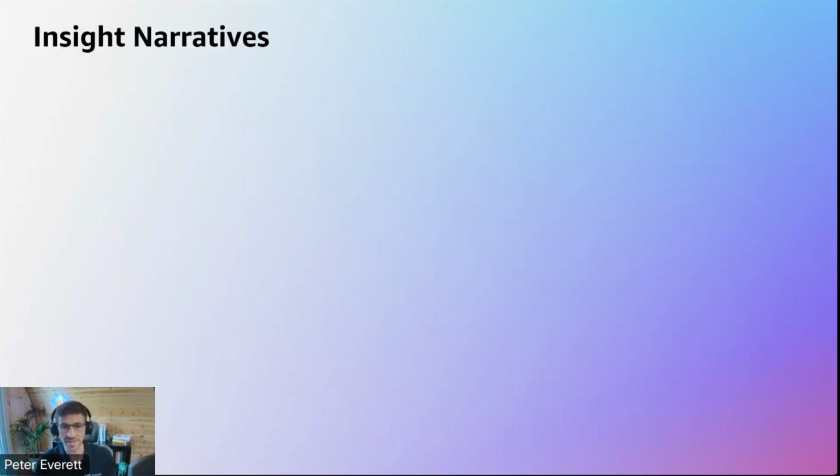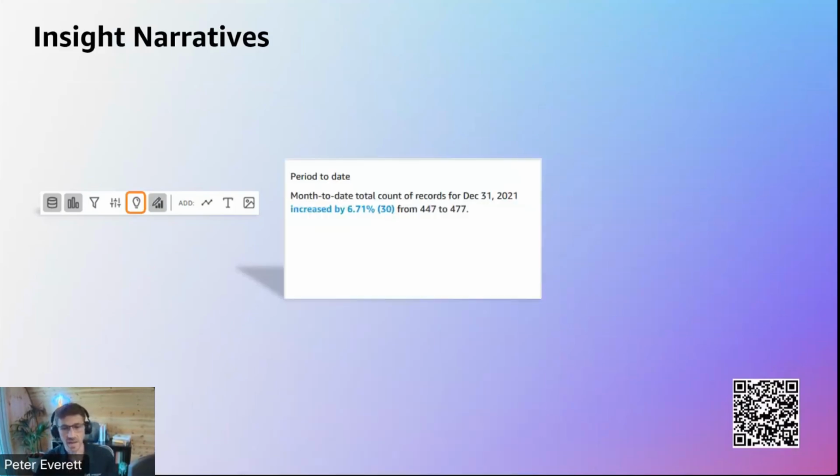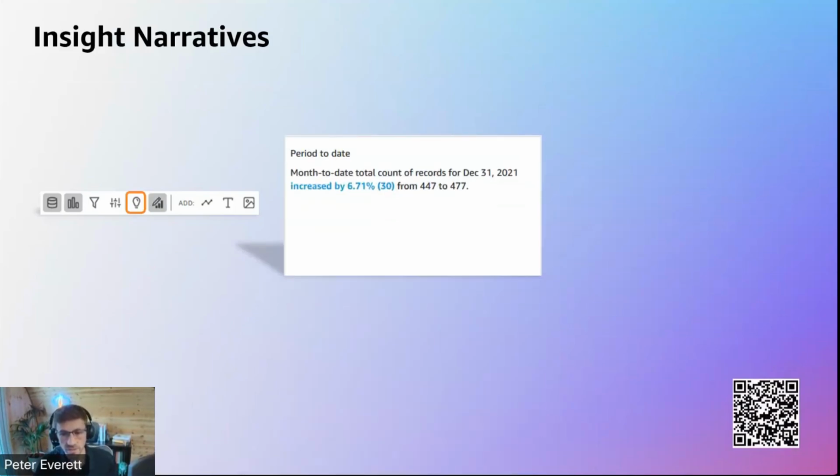So I'm talking about insight narratives, of course. As we'll see in the demo, if you select an existing visual and then click the suggested insight light bulb icon, like you can see on the screen there, and then click add auto narratives, you can add auto narratives that show convenient text-based information based on computations, such as top movers, period over period, or bottom ranked, and we're going to see some of these today.